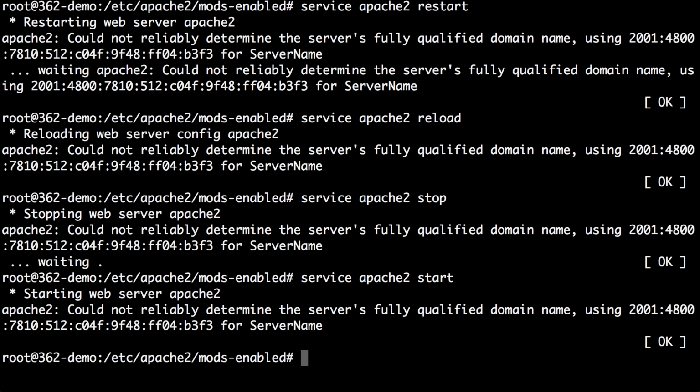So that's the basics of interacting with Apache. Taking this one step further from just installing it and looking at our hello world, we're going to now start to get into adding new sites and configuring those sites to work properly. So in the next video, we'll take a look at virtual hosts and the a2ensite command, and we'll show you how to get more than one site set up on the Apache web server.